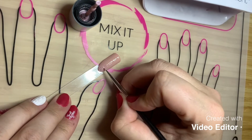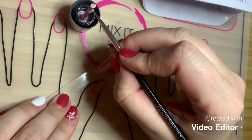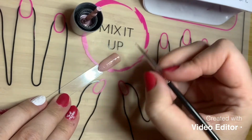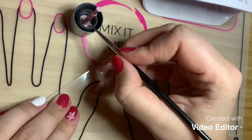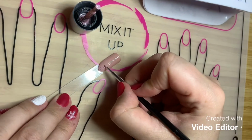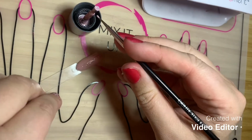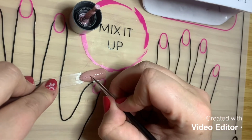Dotting tools are my favorite. If you don't have the creativity set, the dotting tools online are just sold out right now, but I know they're working on getting them back in stock because they're so popular. But I do most of my nail art with dotting tools. And then I do find the brushes handy.